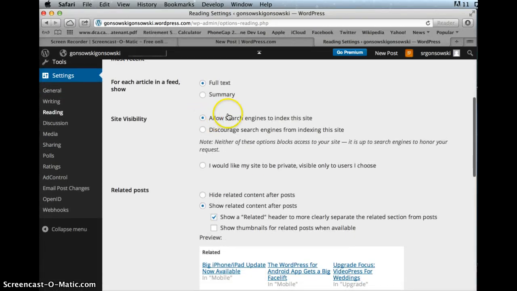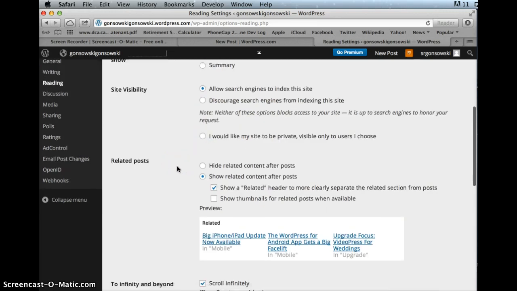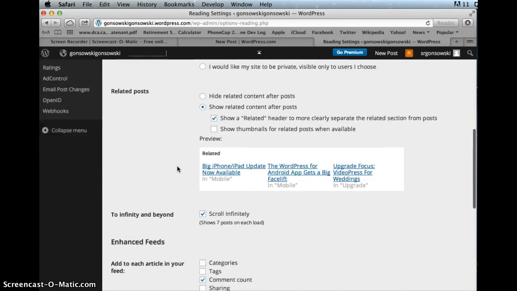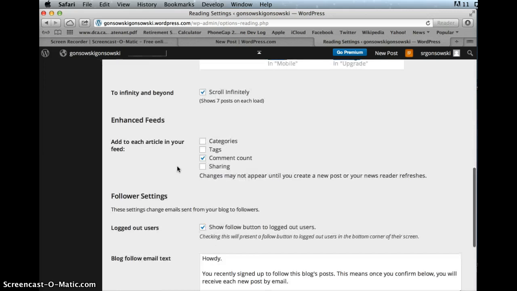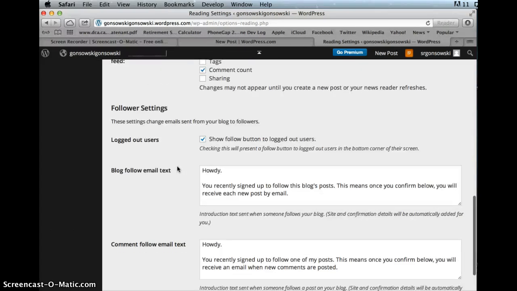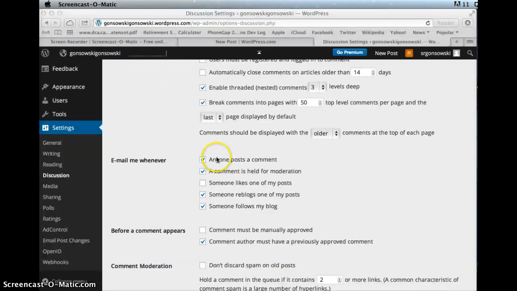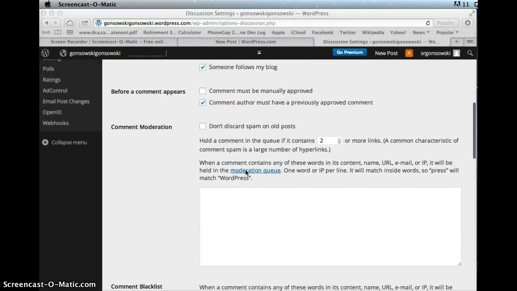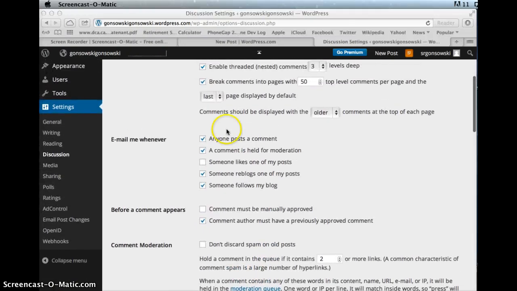This one, you may want to discourage search engines from indexing your site until you have it built properly. Probably not too big of a deal though. And let's see, anything else. And inside of discussions, pretty much self-explanatory. You may want to pay attention to this one here, which has to do with how the system would contact you.